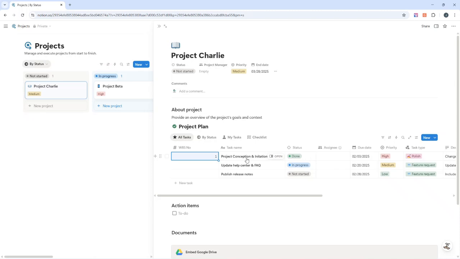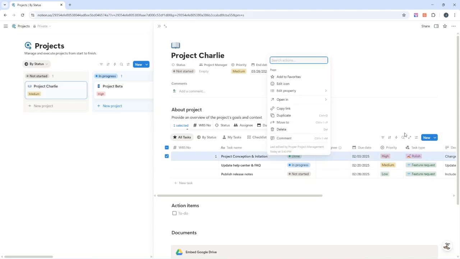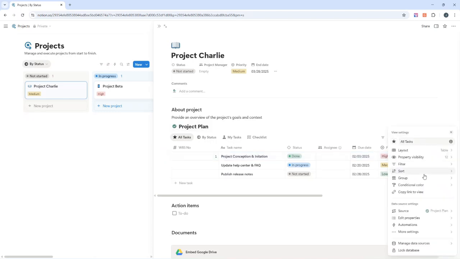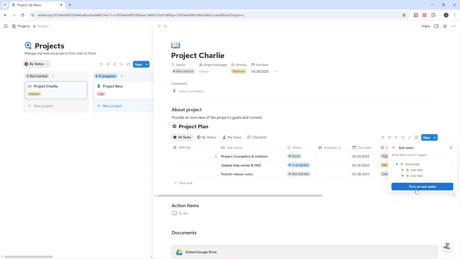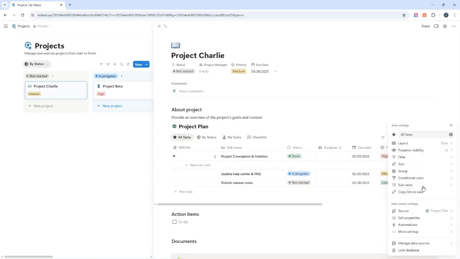Now, what we can also do at this stage, actually, it probably makes sense to do this, is look into settings. We're going to want to click on more settings and subtasks, and turn these on. What that enables us to do is to have that parent-child relationship, which is really important when it comes to managing projects by phases. Okay, so I've turned that on, and you will likely need to do that yourself.